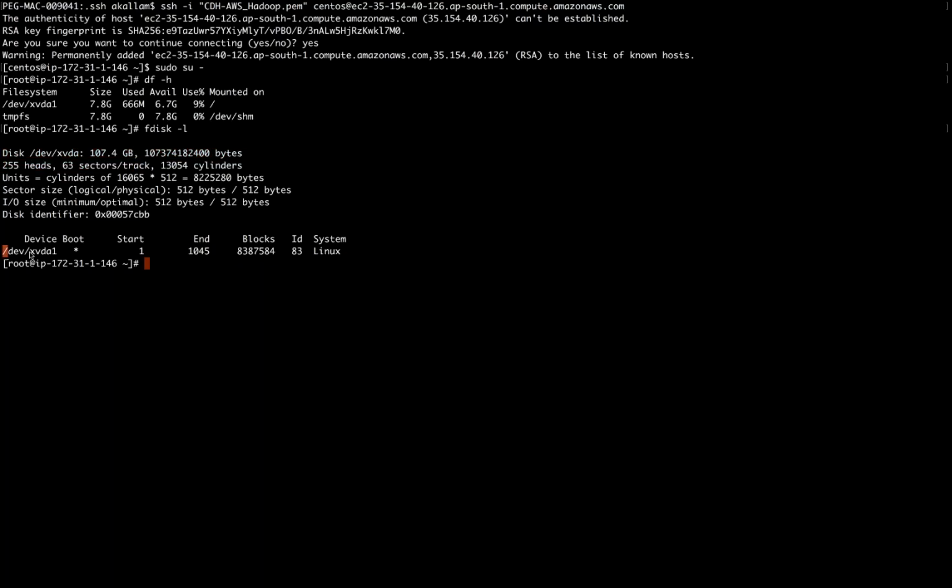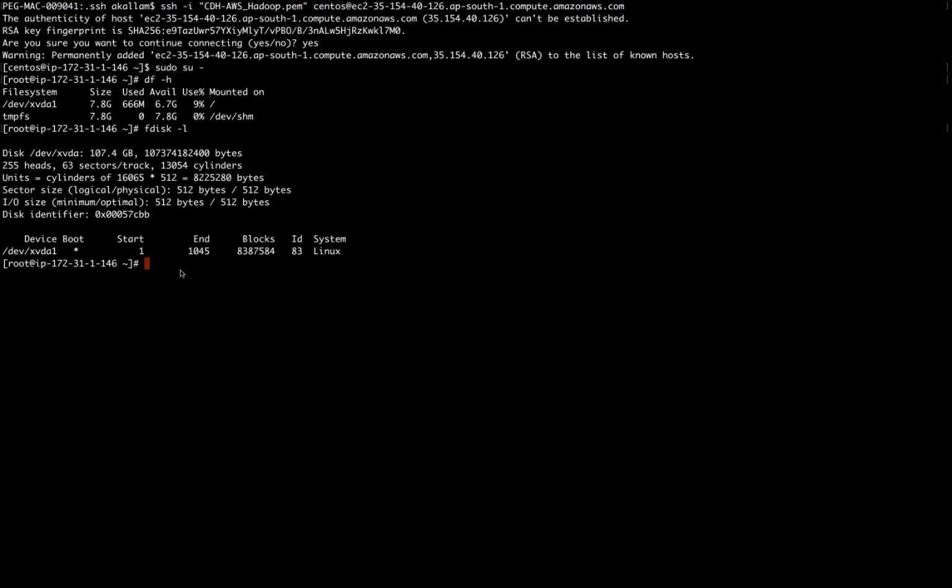In which your xvda1 is 7.8 GB, which means we need to partition and expand this completely, so you will see everything in one disk. Got it? It's just showing us two separate layers. Now we need to go ahead and get it partitioned to show the complete 100 GB for you to use it. Is that okay? Can I go ahead? Yeah, sure. Okay, good. Shravan, you are asking something? No, clear. Perfect. Thanks for that.